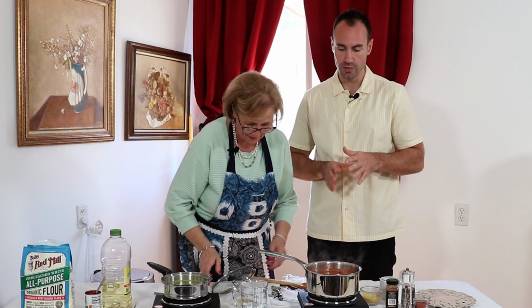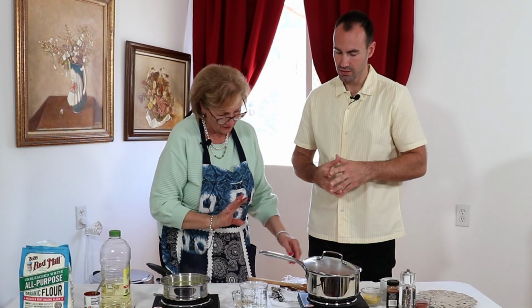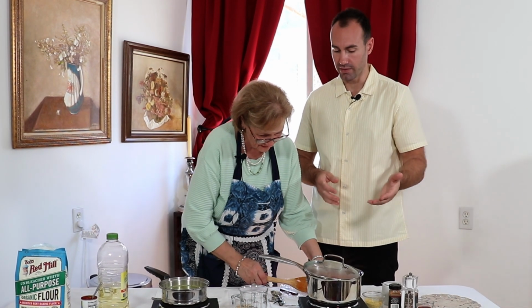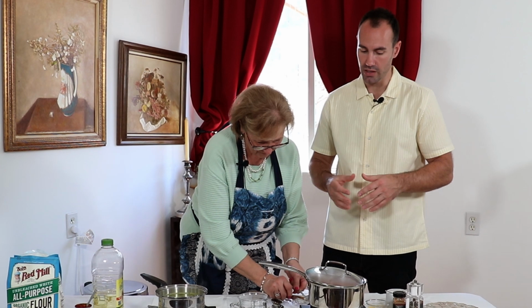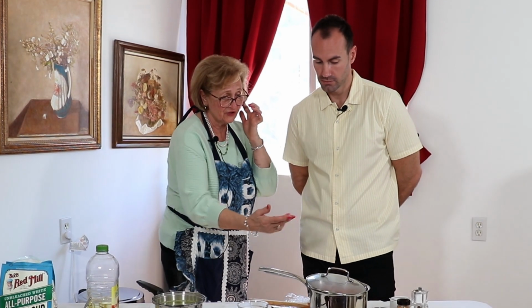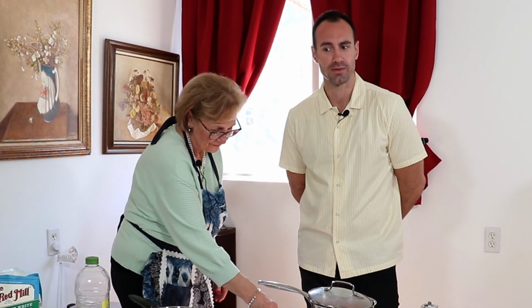So you like your soup super runny? Not really runny, but it's gonna be perfect. Or I guess that's gonna evaporate while it's cooking as well. Yes. How long, all in all, would you say you let it cook for? 15 minutes, just to soft. Yeah. That's it. And if you want homemade delicious tomato soup for, let's say, your grilled cheese and tomato soup, this is your recipe. It's quick, easy, healthy, and delicious.